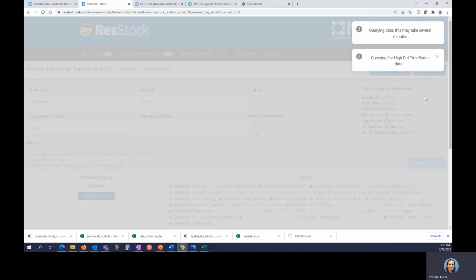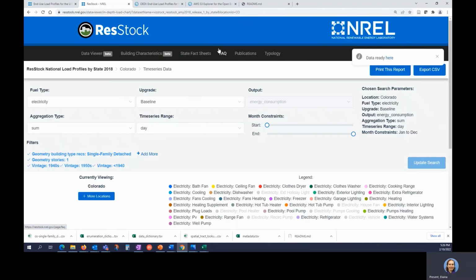All of the timestamps on the data viewer are in EST, Eastern Standard Time, as will the timestamps in the download. Everything we've published is Eastern Standard Time. There's also, I don't know if you can see it while this is running, an FAQ here, which has answers to a lot of questions that we've gotten or that we've been asking each other over the past several months. All right, my data is ready.